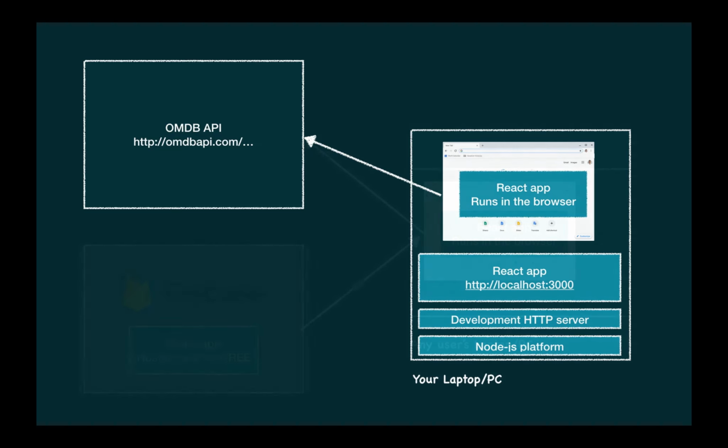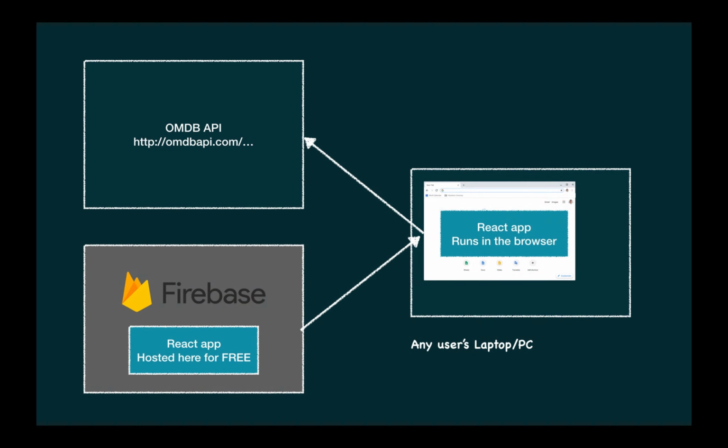What we do once it is completed is we deploy our application onto a free hosting provided by Google called Firebase. Our application sits on the Google's cloud platform. Now, once your application is ready and deployed on Firebase, you can access that with a public URL. And any user who accesses this public URL, the actual React application is transferred from Google Firebase to the user's browser and then completely runs on the browser. There is no connection required to Firebase from that point forward. So the Firebase is only going to serve as a static HTTP server, nothing more than that.